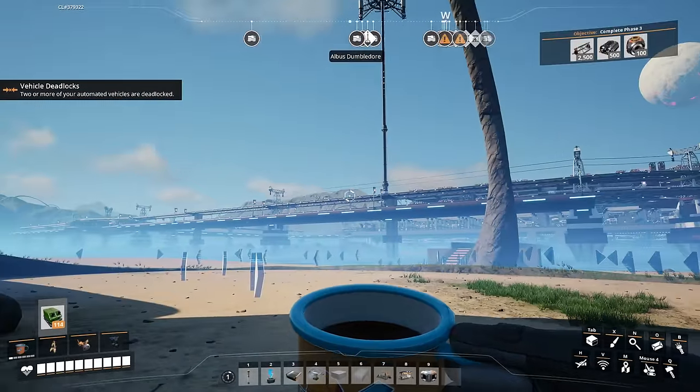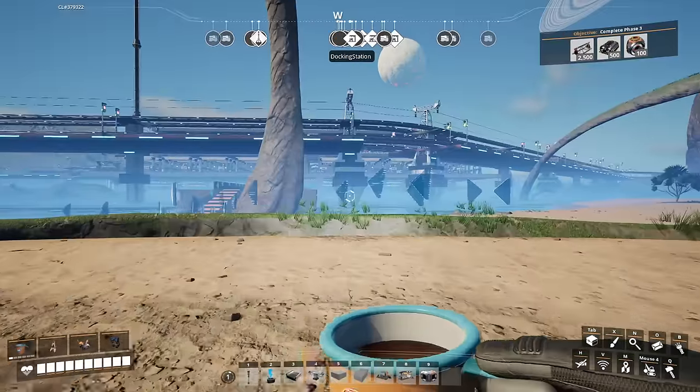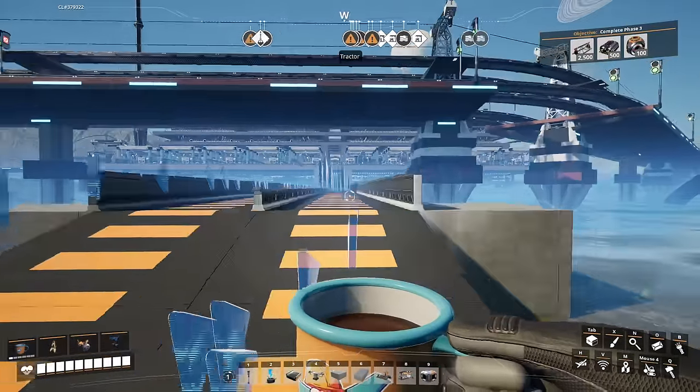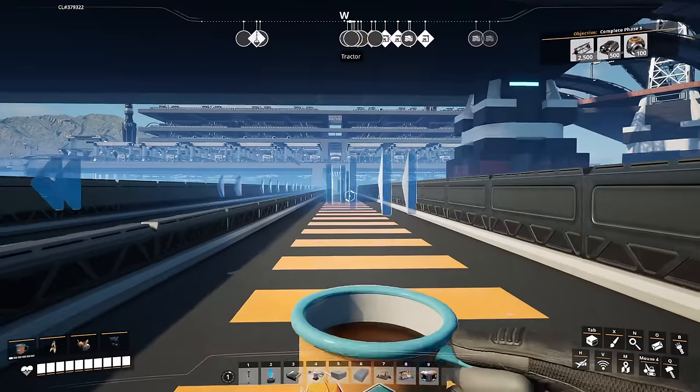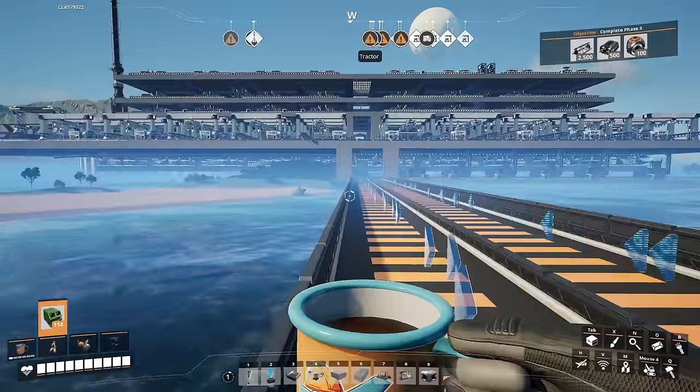Yes, I get it. Vehicle deadlock. Two or more of your automatic vehicles are stupid and can't figure out how to drive around. I thought they drove around. Well, wasn't that like an update? Let me revamp the underscale and see how that goes.